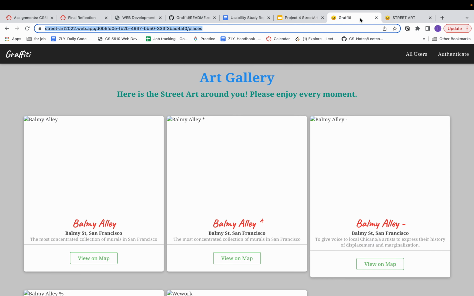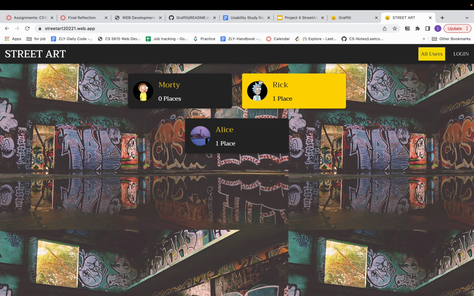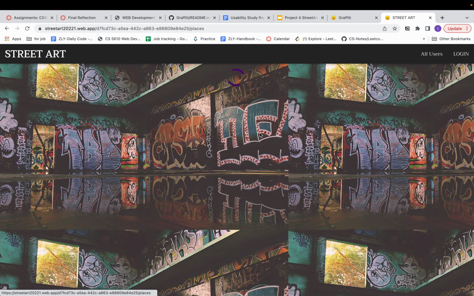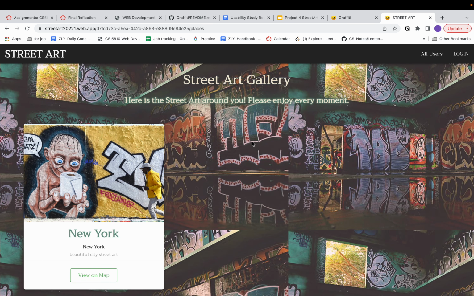Previously it was like this, but right now you can see we have all the users listed here, and it has a pretty street art image. It tells the user directly, hey, this website is for street art, and we can just click on one of these.